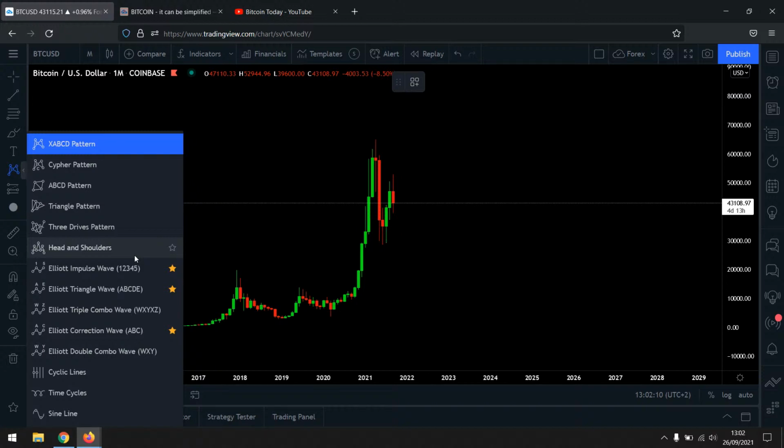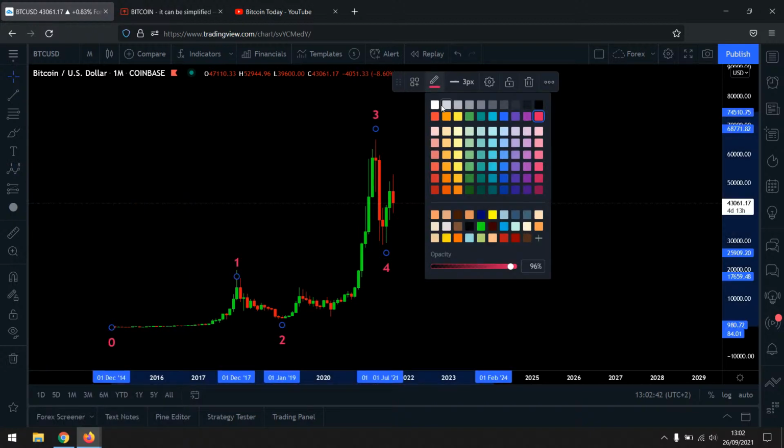So in essence, let's start from here. We're going to go 0 to 1, back down for the 2, up for potentially a 3, and I'll tell you why potentially in a second, 4 and 5. So just ignore the 5 for now. I'm going to change this to white, it's obvious. Okay, so let's assume that this is the current monthly move. Now, there's some logic as to why I think potentially the 3 hasn't quite yet been completed, and there's also logic as to why the 3 could easily be completed.